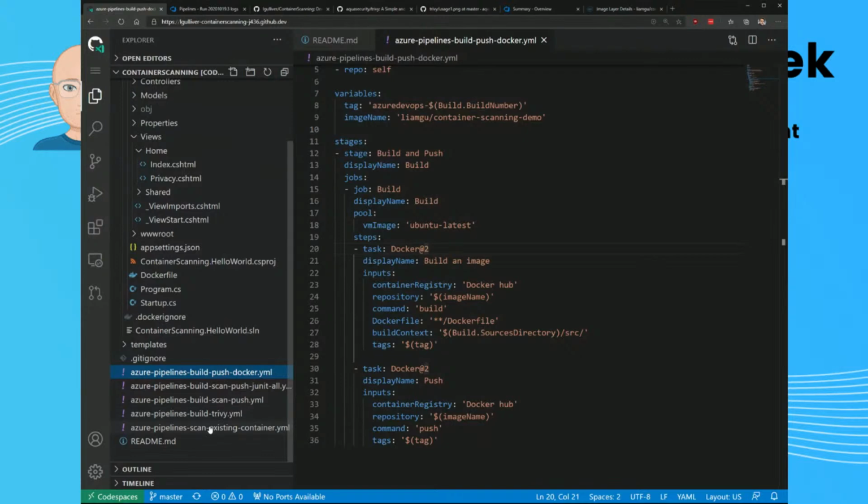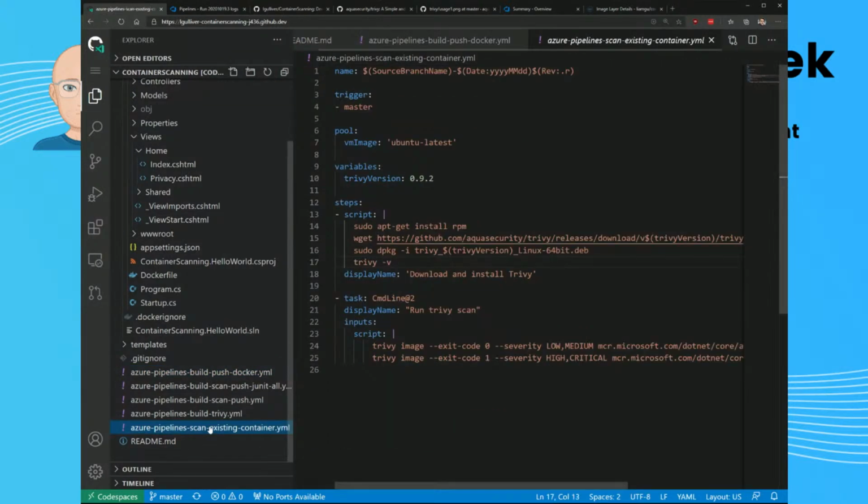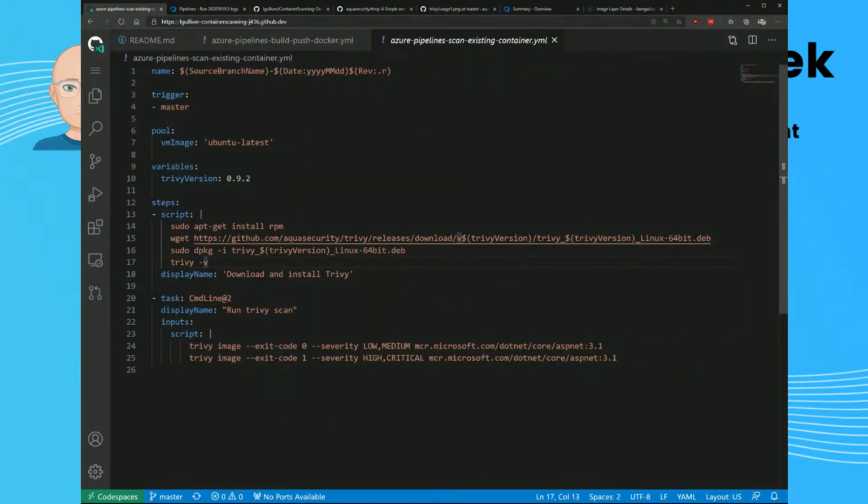So let's actually start with a step back. Let's scan a pre-existing container. I've already got this build set up, and for the sake of the demo, we're going to scan the actual ASP.NET Core 3.1 runtime. In fact, let's use the same tag. It was Buster, I believe.